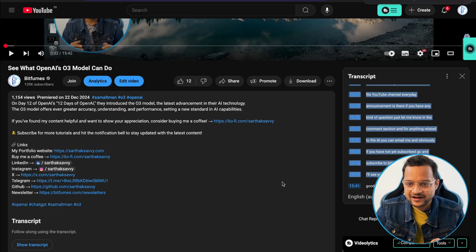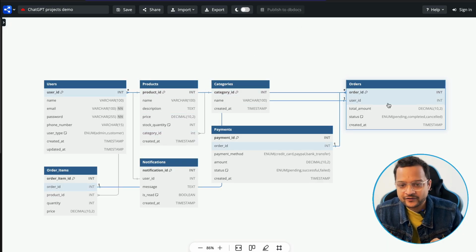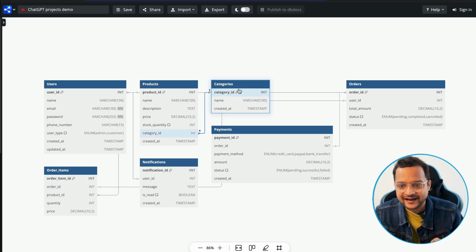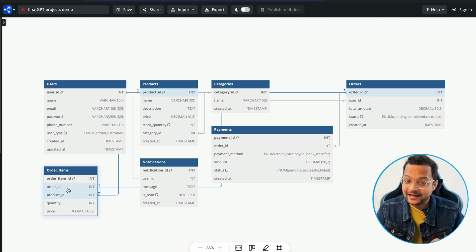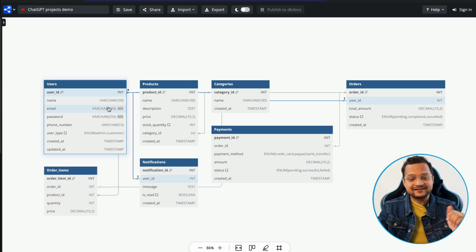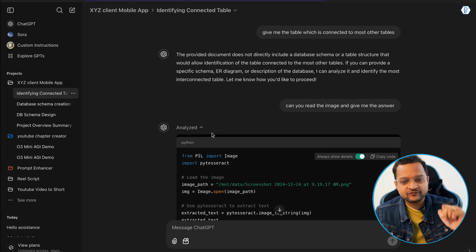And once again it's only 5%, but let's go here and check order ID. So we have the order ID connected to category, and yes, this seems like a good one. Order ID is also here in the order item, and that's the right answer. Wow, that's great. Okay, so we have a little problem.